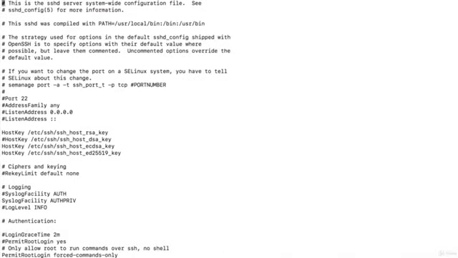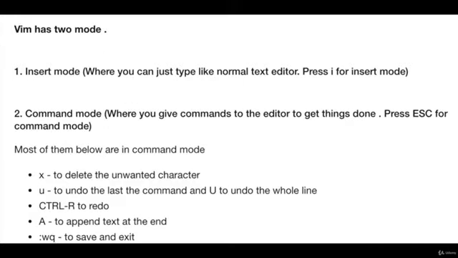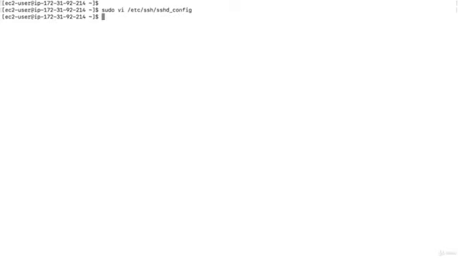So we're going to scroll down until we find PasswordAuthentication. So right here, PasswordAuthentication is set to no. I'm going to change this by pressing i to go to the insert mode and remove this, type in yes. After this, click escape, :wq! So this is the command to quit the document, enter. And the configuration is changed now.